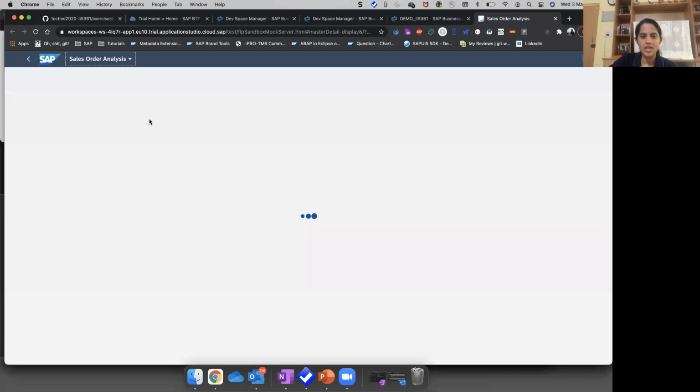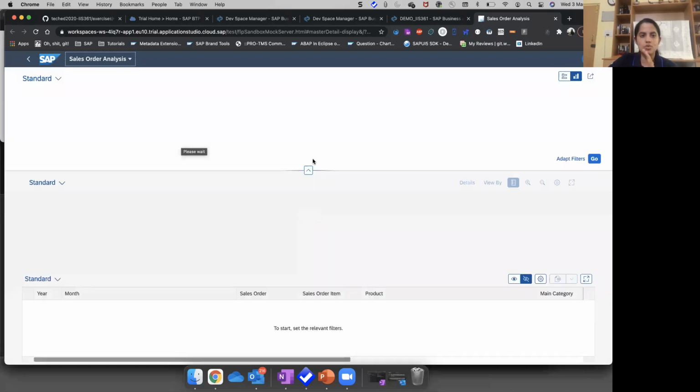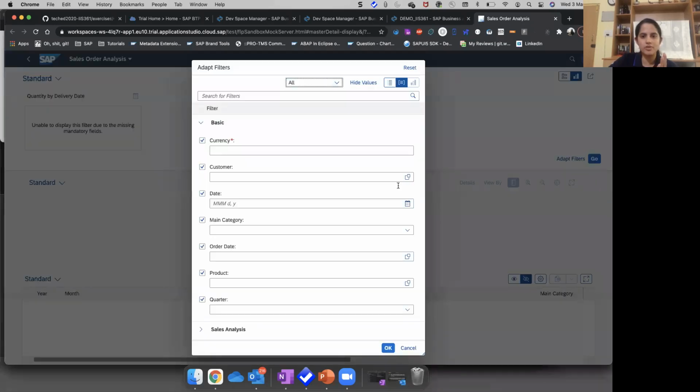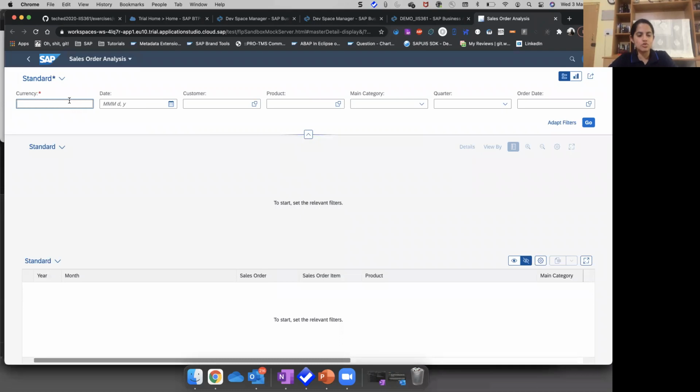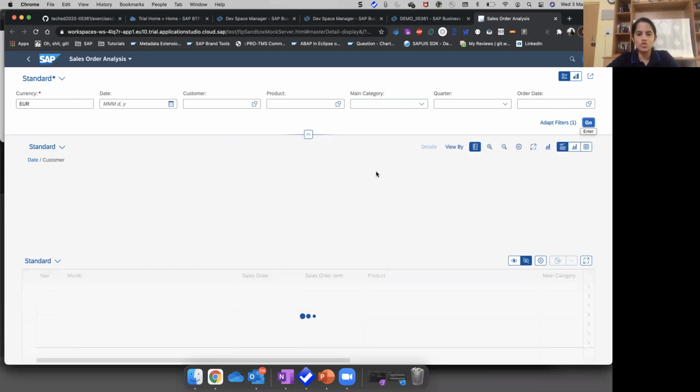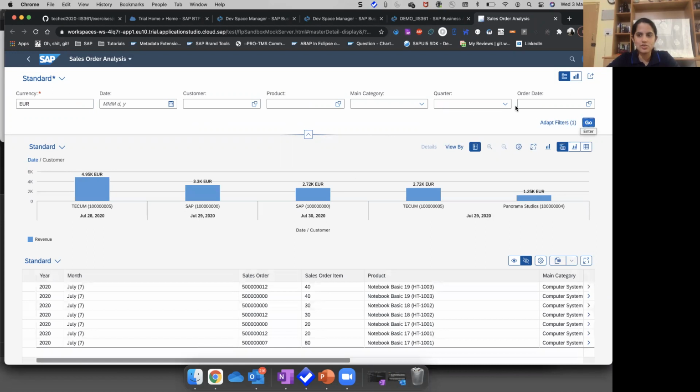Let's wait for the application to load. As you know, the filter comes up with no data because there are missing mandatory fields. I go to visual filters. I can also add it in the filter dialog that came up there, but I just wanted to show you how the main content looks.